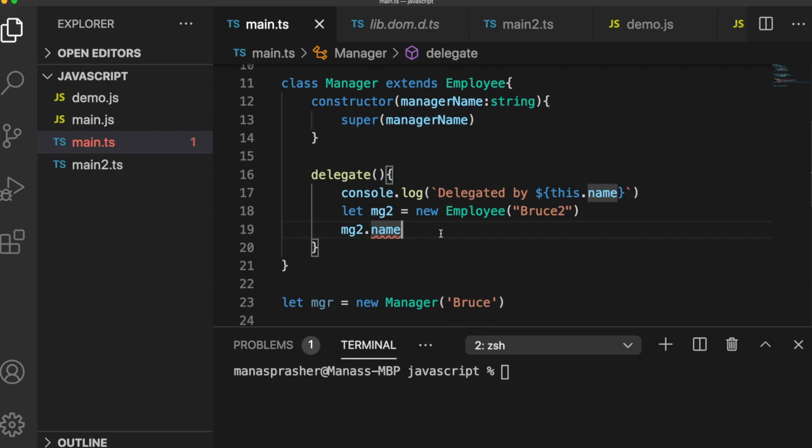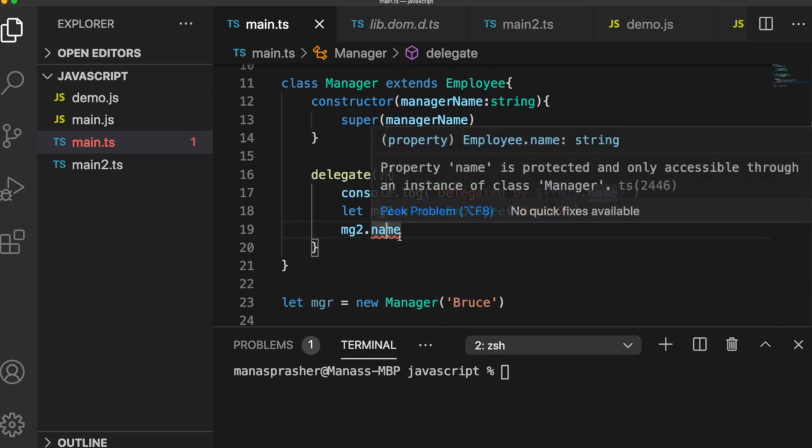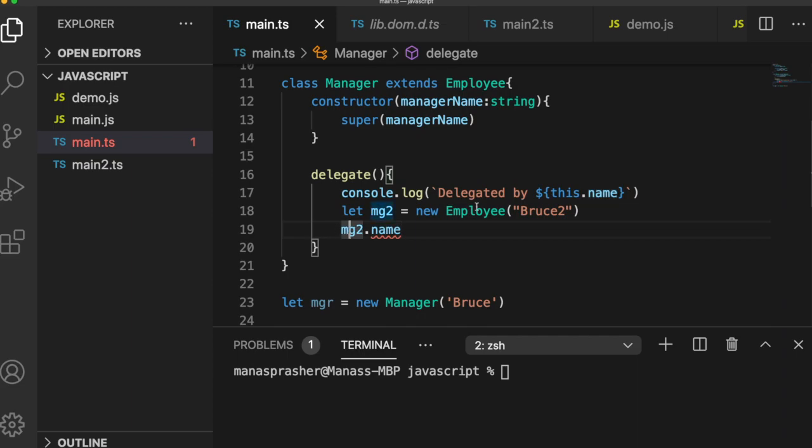But I cannot do that in TypeScript, because TypeScript follows the convention of C++ and C sharp, in which if you are trying to access a protected member with an instance of the base class, you can't actually access it.